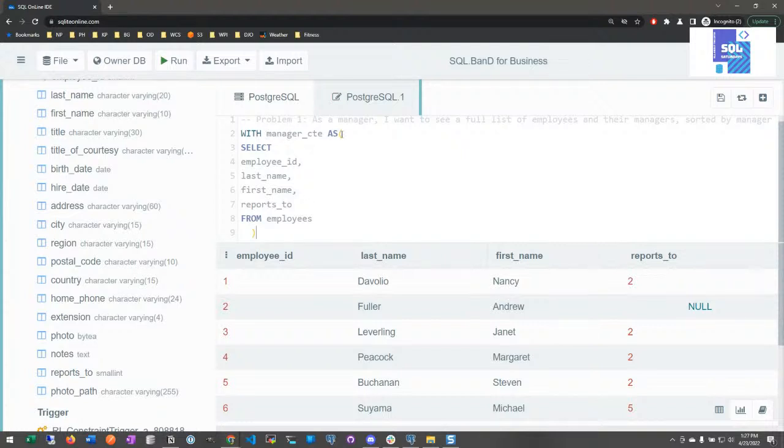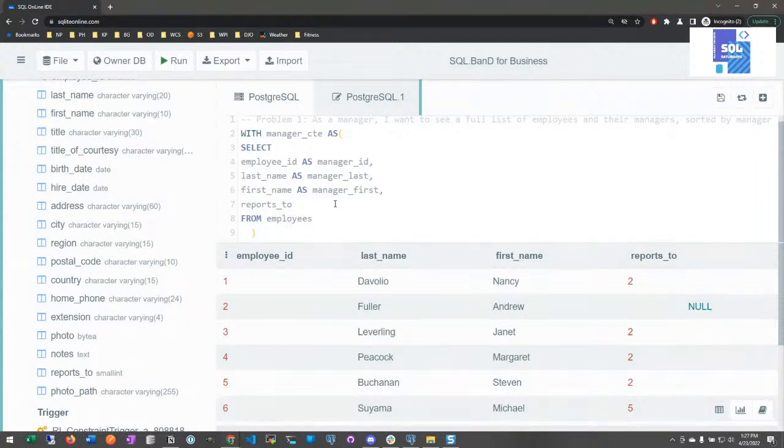You wrap this with your parentheses, use the WITH keyword, and that's the syntax. And this is your new CTE name that you can reference. Just to make this a little clearer, because I turned this into a manager CTE, I'm going to make this as manager ID, and this one as manager last, as manager first.